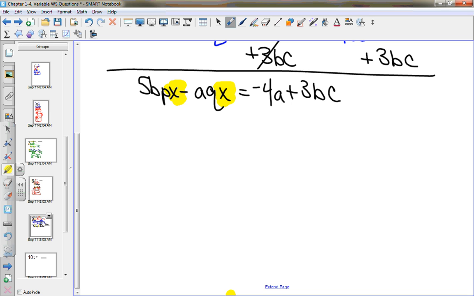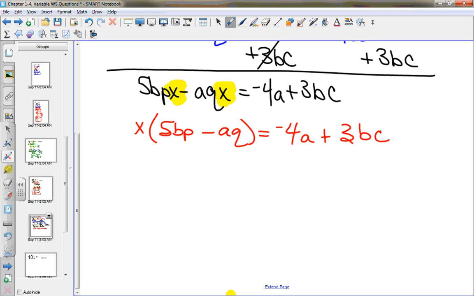So since I have 2 x's, what do I have to do? Go fish. So if I'm going fishing, what do I pull out? An x out of the first term. What am I left with? Minus aq out of the second one. Excellent. Do I care about the right-hand side? No, but I have to leave it there. I can't just say, hey, even though I might not be using something, do you really want to give it away? No, if there's something that is important to you, you still want to keep it even though you may not use it every day. I need to keep that there because it's part of the problem.